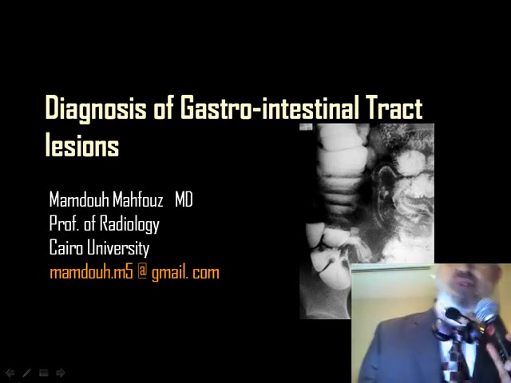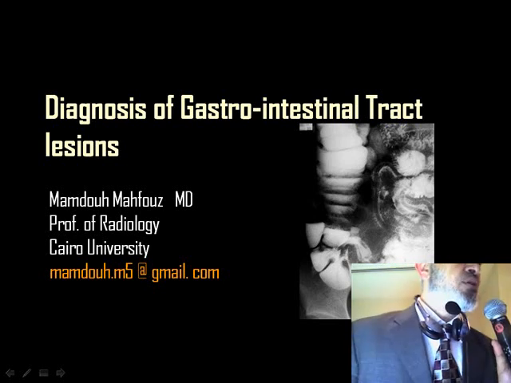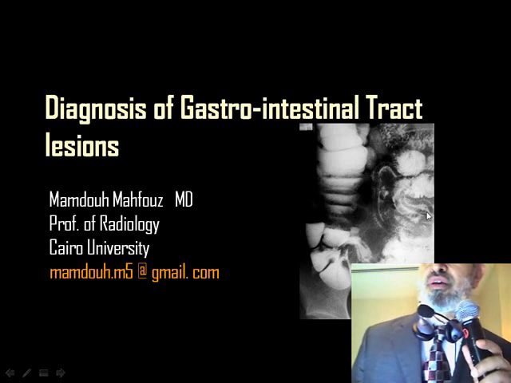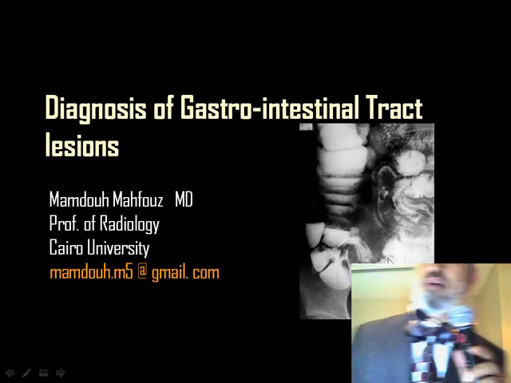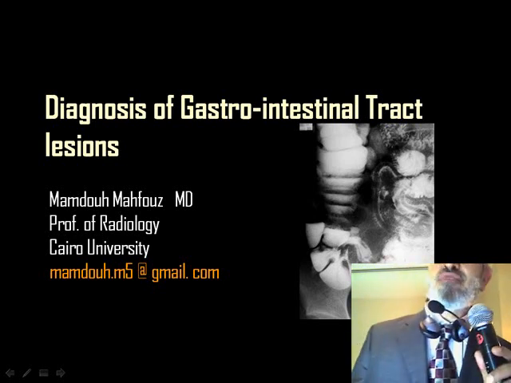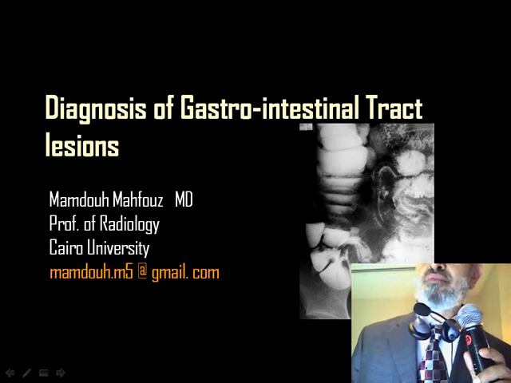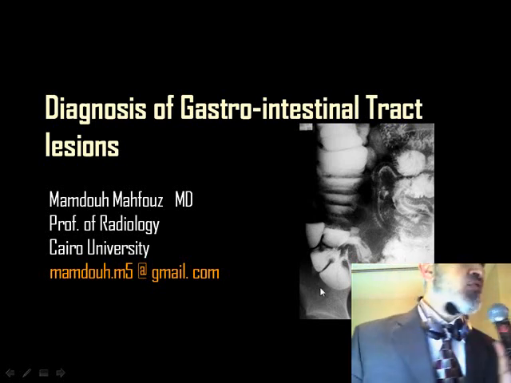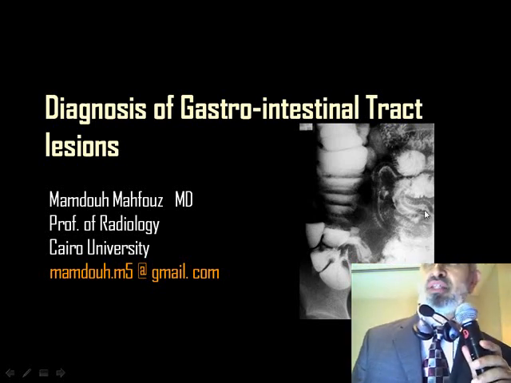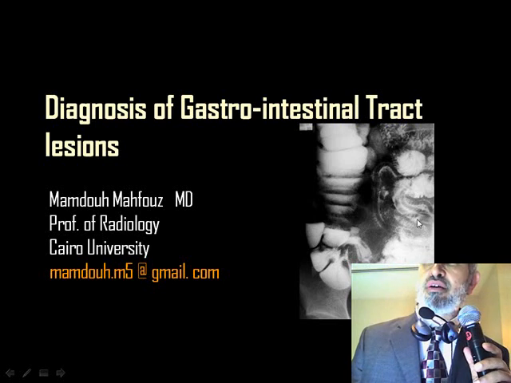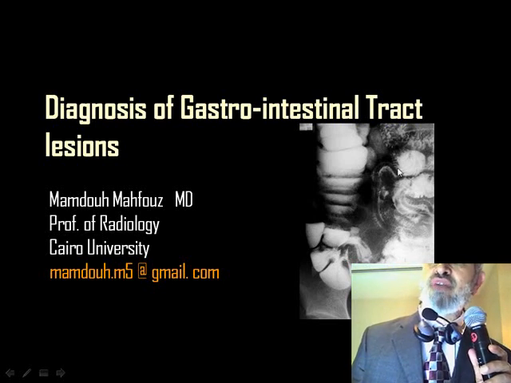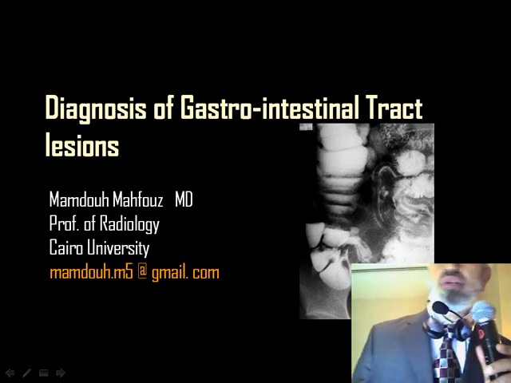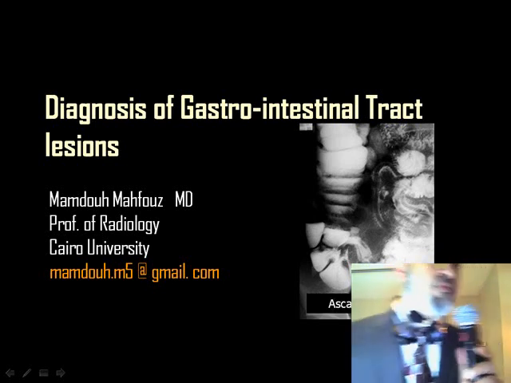We'll start, and you look at this image of the barium study of the small bowel and large bowel. You can see here some of the small bowel loops filled with barium, as well as the terminal ileum and the ascending colon. And if you look carefully in this barium image, you can see this very elongated filling defect inside the distal jejunum and the proximal ileum, which represents an ascaris worm.